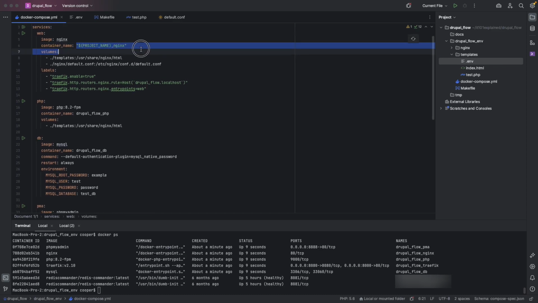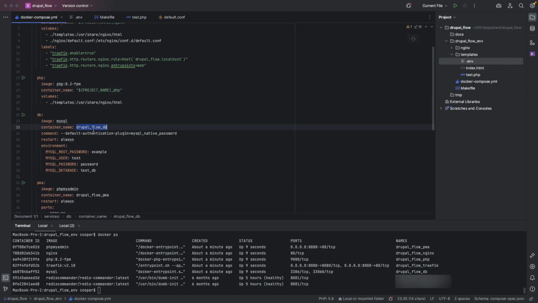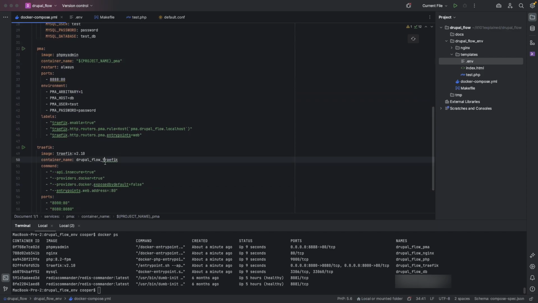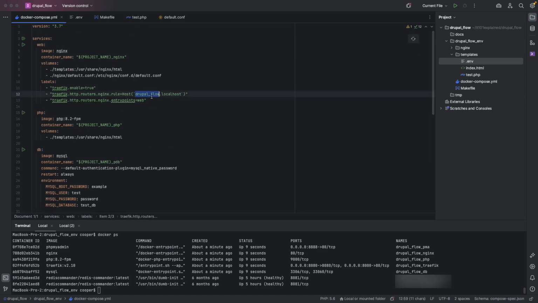Let's fix it in all of the places. And also we can use it in our host names.